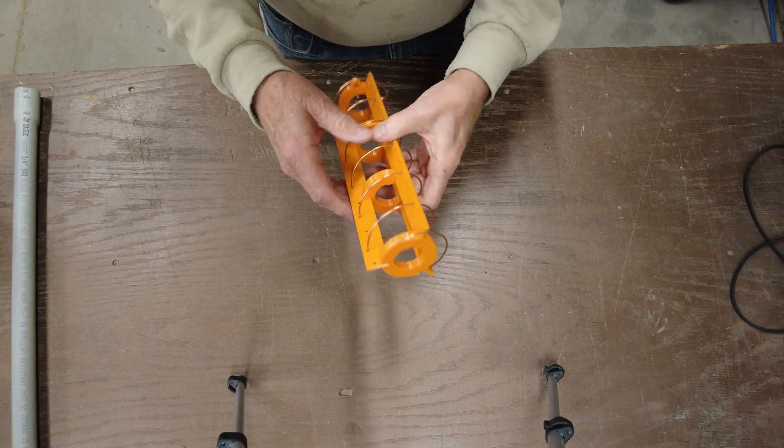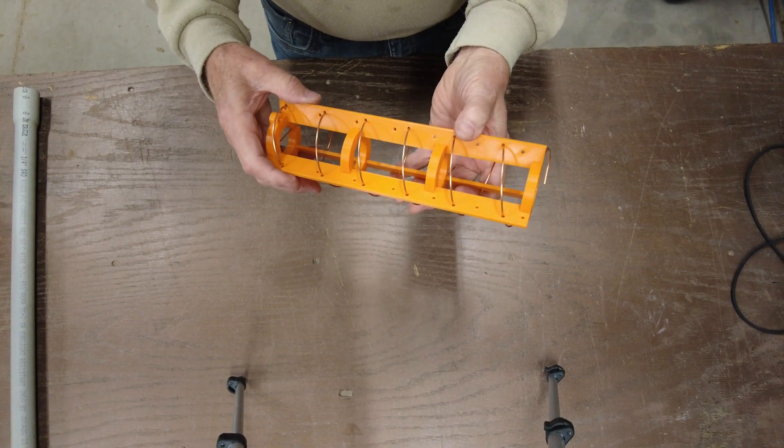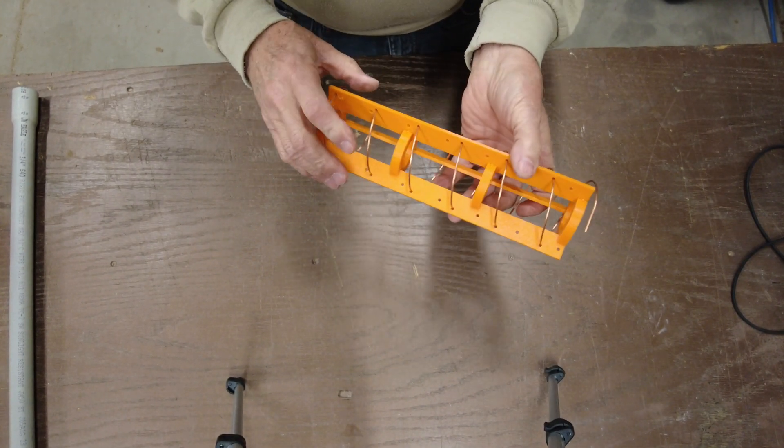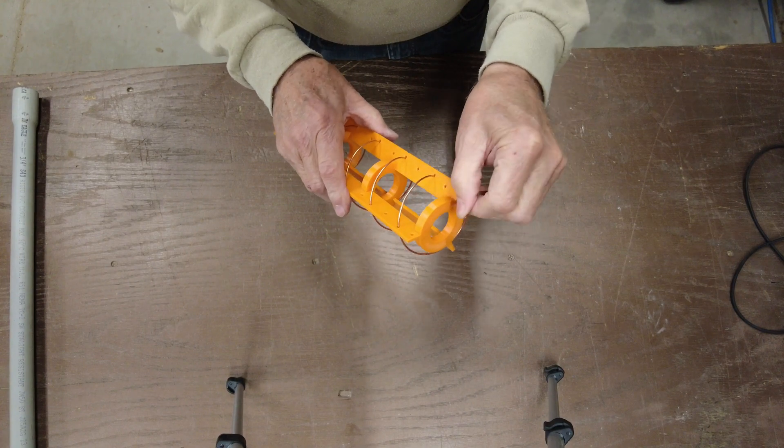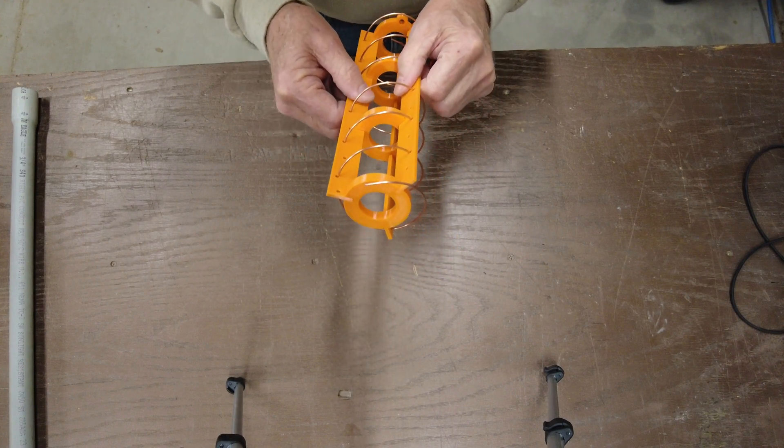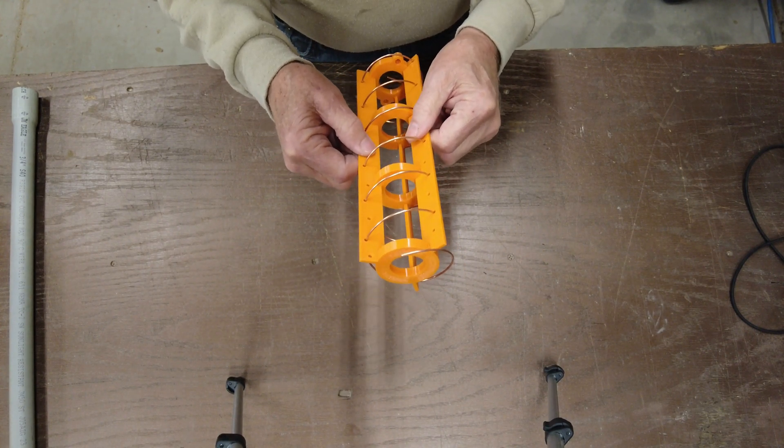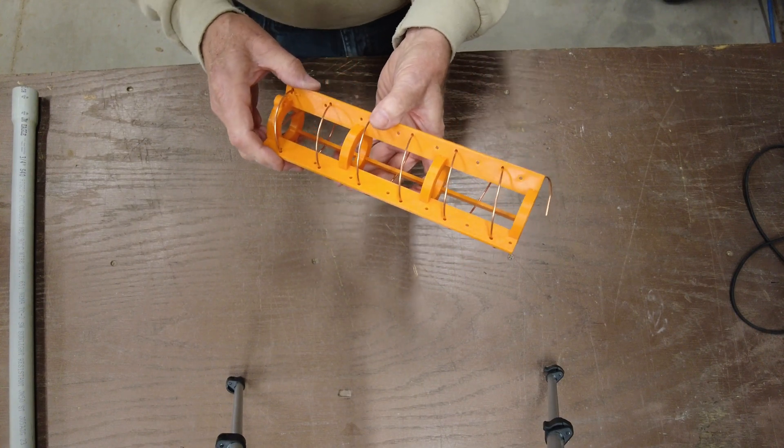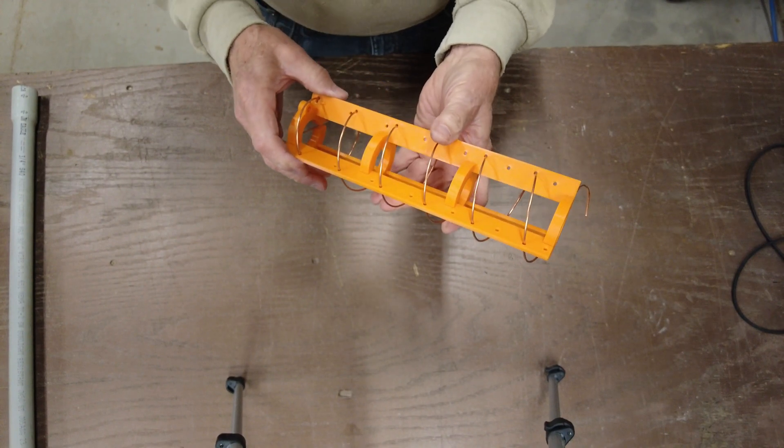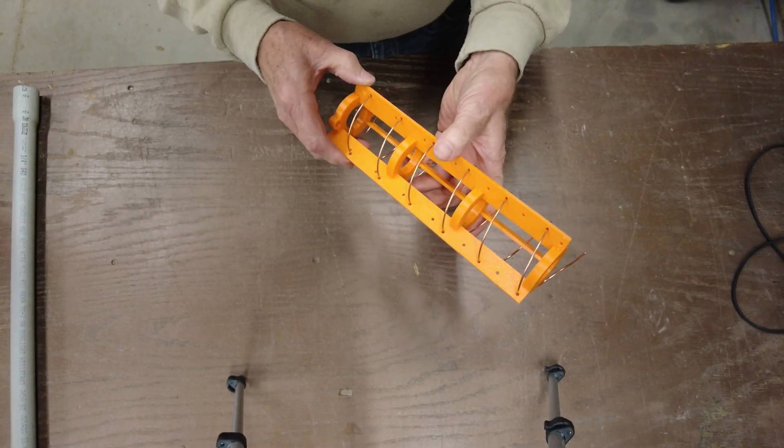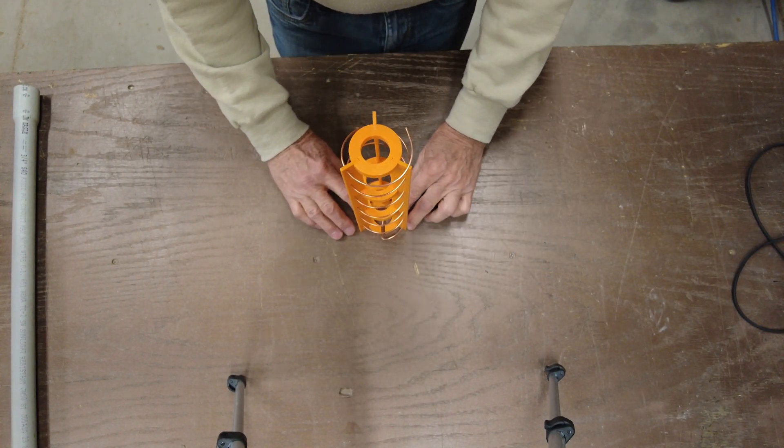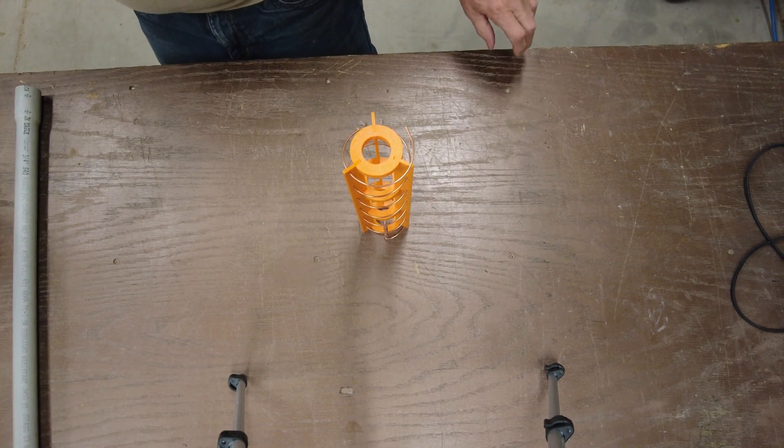Okay, we're back. It literally took me less than five minutes to clip all the pieces together, snap them in place, and wind the coil of wire onto the form. I 3D printed these pieces with PETG, resolution of 0.2 millimeters. Took about just over six hours, about six hours and nine minutes, something like that, to print all the pieces.